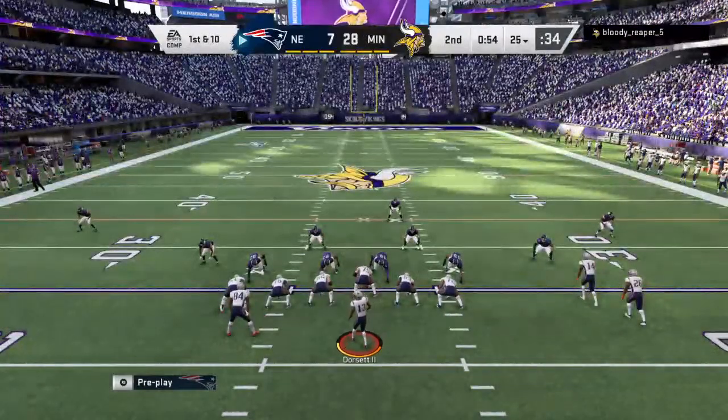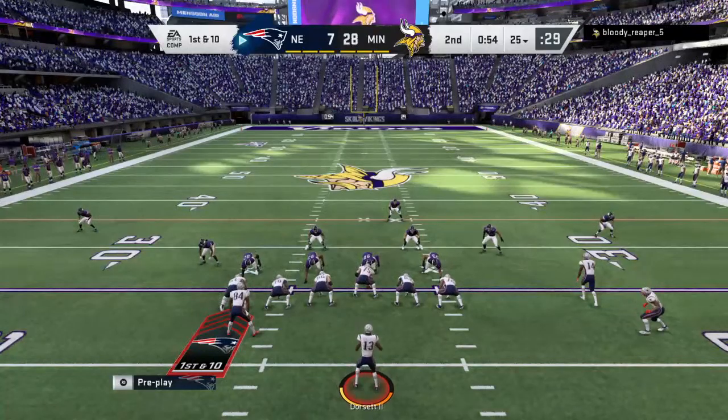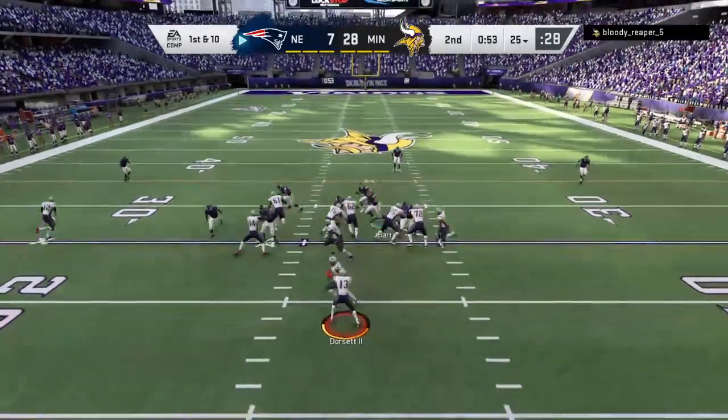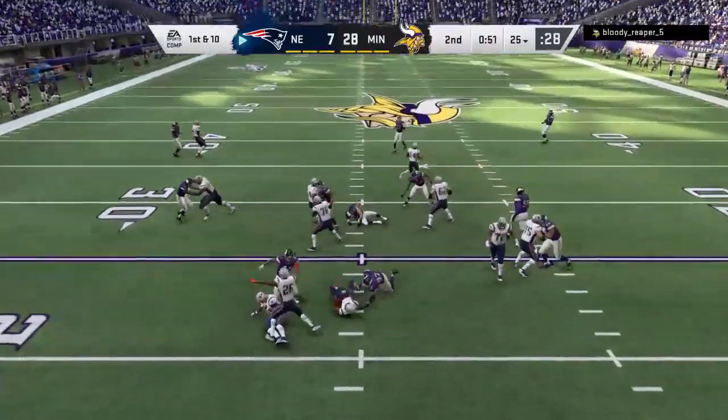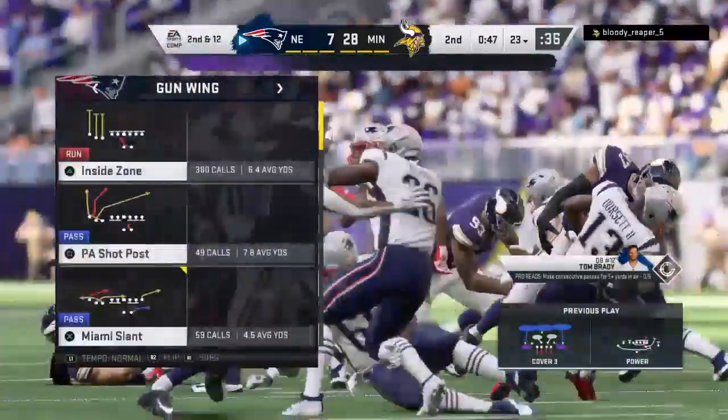The Pats at the line, ready to go. Well, look at the clock here. You're inside of a minute. First half hasn't gone that well for you. How are you going to play this drive? Well, I've been told by my coaches previously that the intelligent approach, go ahead and run out the clock and start over. Don't make any more mistakes.